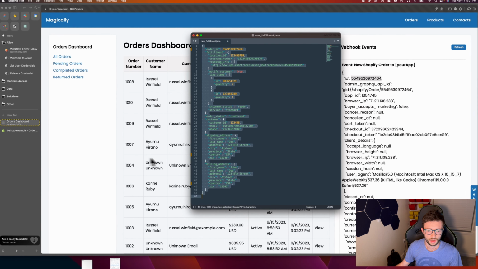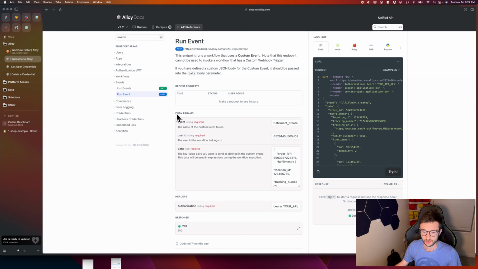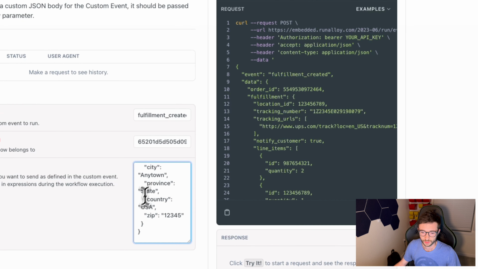Cool. All right, and let's go ahead and hop over to the Alloy API docs. Now this is the run event API. So anytime, when those fulfillments occur, you can call this API and that'll trigger the fulfillment update in Shopify. So to test this out, let's go ahead and paste that latest data into the body here.